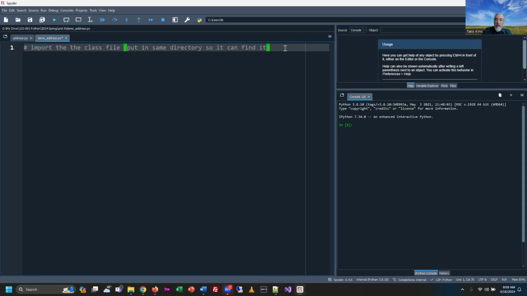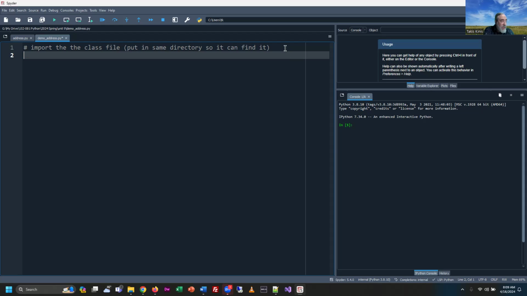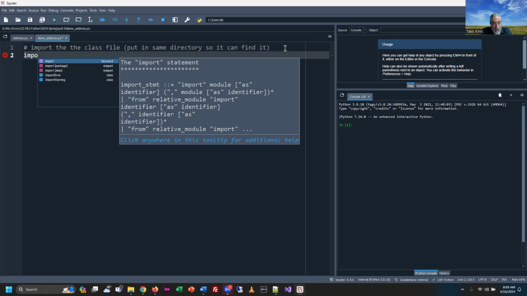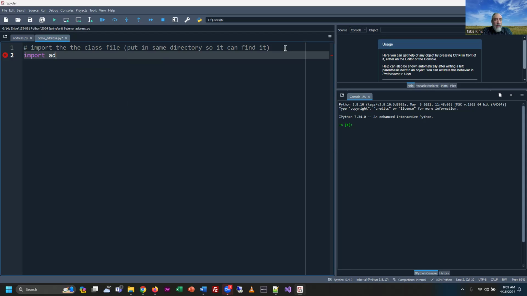Otherwise, just by being in the same folder doesn't mean I can necessarily import it. So you have to use the syntax. So the syntax is actually kind of interesting, because I could just do import and then just say address, right? So that's a possibility. But what's more typical is that we'll say from the address file.